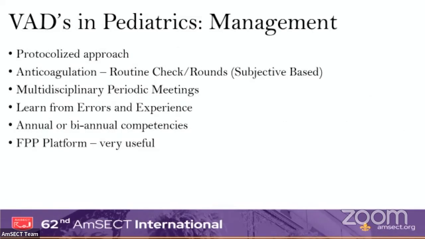So how do we manage when the patient is on this? There is so much management: routine visits, checking the device. Anticoagulation is a huge challenge, but overall, protocols should guide the approach. Whatever protocol we have, based on institutional preference and surgeon preference, we have to follow that. Anticoagulation is the big challenge, as I mentioned. Routine check rounds are a subjective matter. If I go and check, I can say I don't find anything, but at our center either the nursing staff or the VAD coordinator will be with us, so two people will see and come to the conclusion.